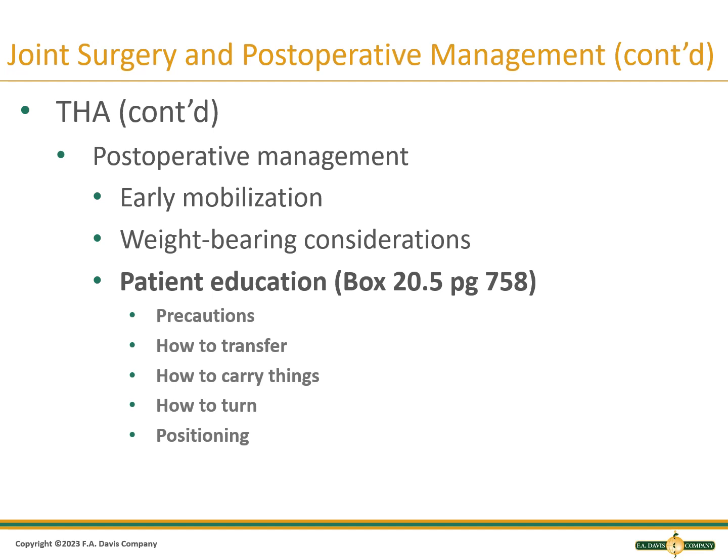In positioning, we want to make sure that they are able to follow their precautions, so making sure that if they're in a seated position, their knees don't raise above their hips, and if they're in bed, they use an abductor wedge so that they do not let their legs or their hip cross into adduction.